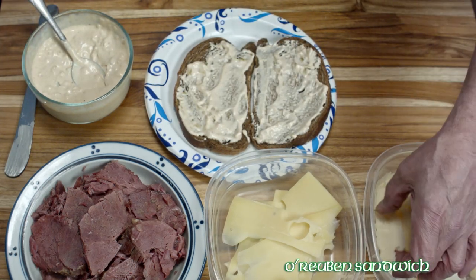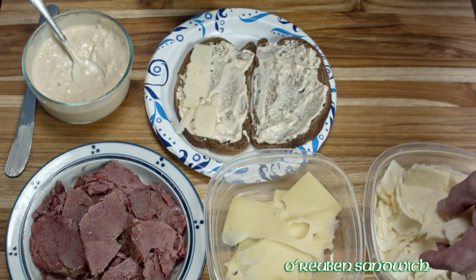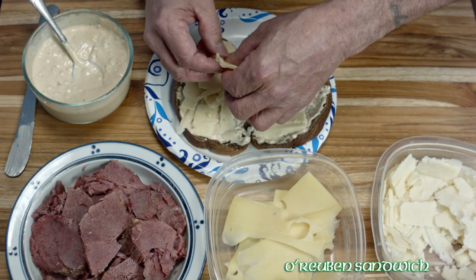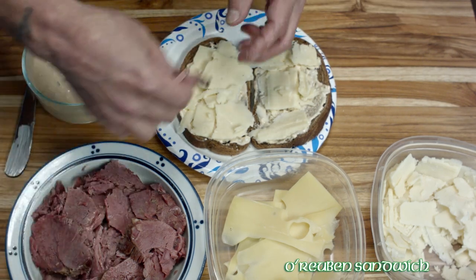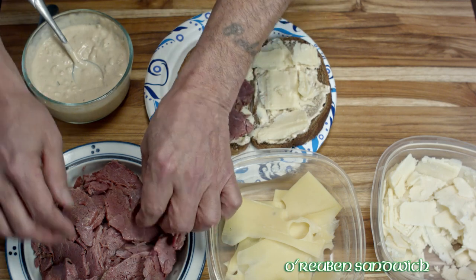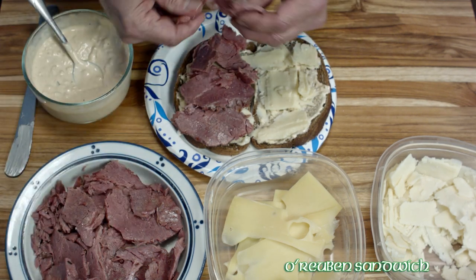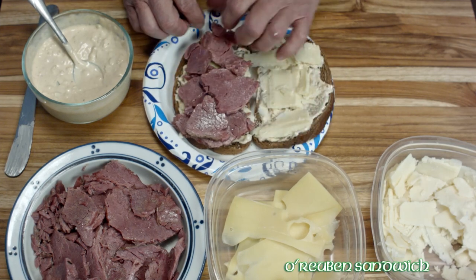We're assembling the sandwich and we want to put the cheese on the outside, not in the middle. So top each slice with your cheese of choice. Here I'm using the cheddar because my wife doesn't like Swiss cheese — that was the whole reason for using cheddar in the first place. Then take those juicy pieces of corned beef and start laying them out, cut anywhere from an eighth to a quarter of an inch thick. Make sure everything is covered all the way to the edges, as evenly spaced as possible.